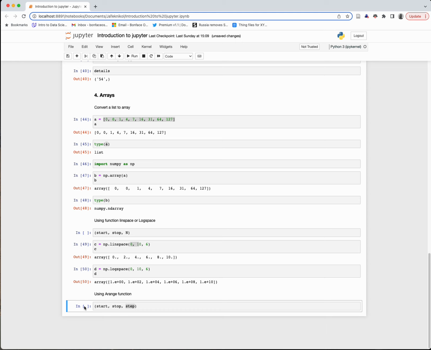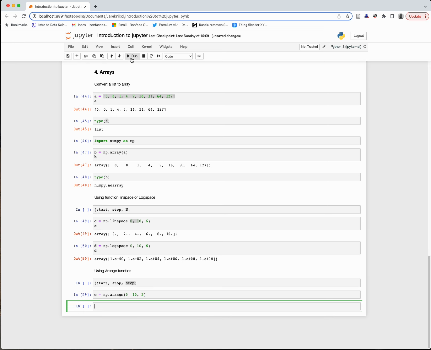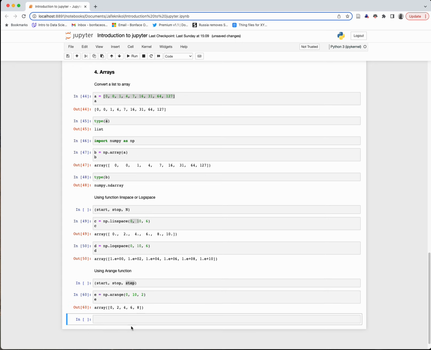So to do that, let's take an array, np.arange. We use the arange function, and you want to start with 0 and stop with 10 and steps of 2. If we run this, you can see it starts at 0 but it doesn't include 10.